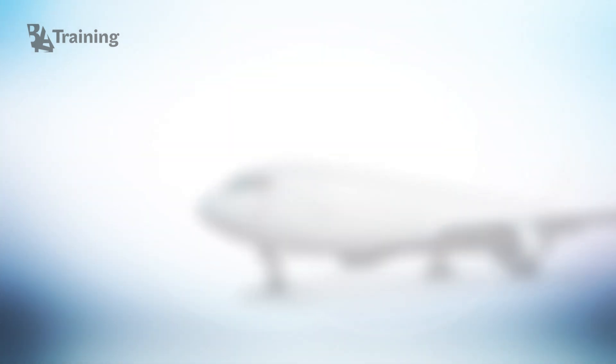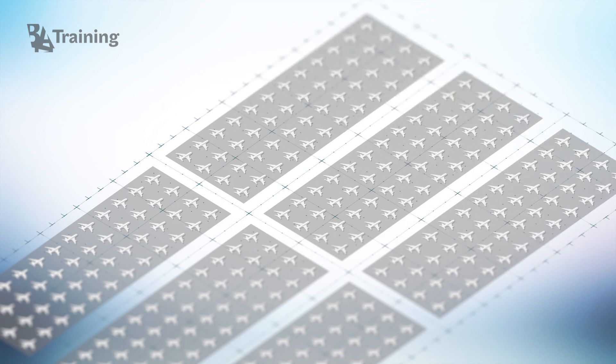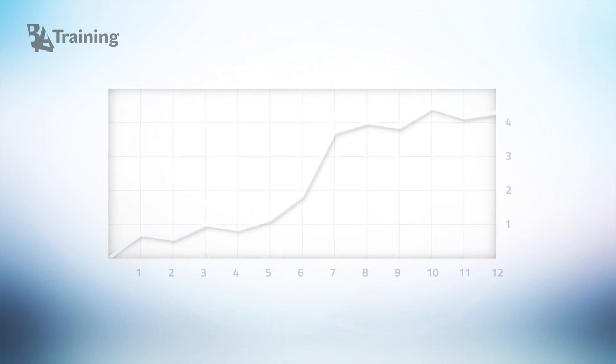Of course, not all planes will fly again. Boneyards are open-air storage sites for all sorts of aircraft retired from commercial carriers, as well as military aircraft like the nuclear-capable B-52 bomber. The world's largest aircraft boneyard is close to Tucson, Arizona. Its 2,800 acres are littered with more than $32 billion worth of outdated planes, including all of the US government's out-of-service aircraft. A total of 4,400 jets are parked here, and the number of commercial aircraft parked at these boneyards is used by industry analysts to gauge the health of the airline industry.